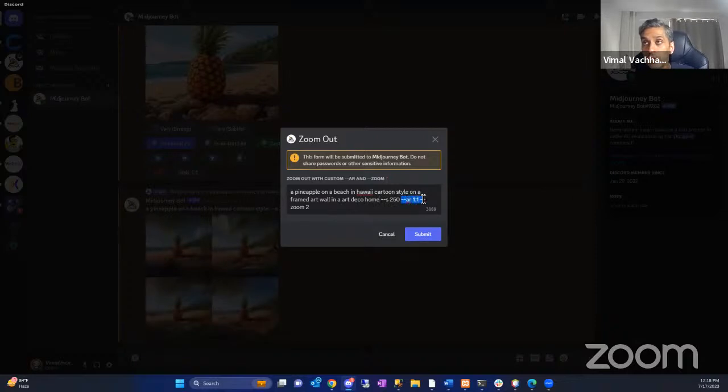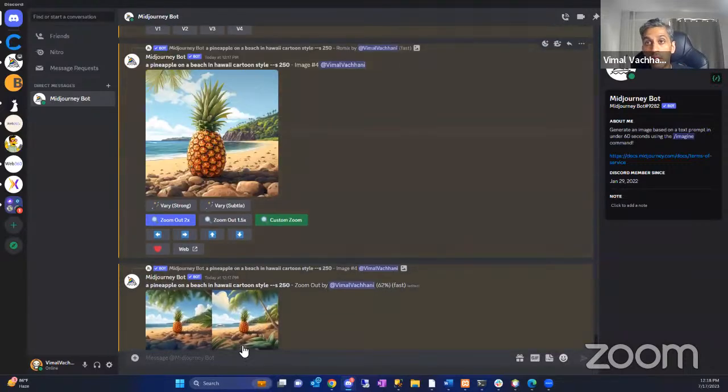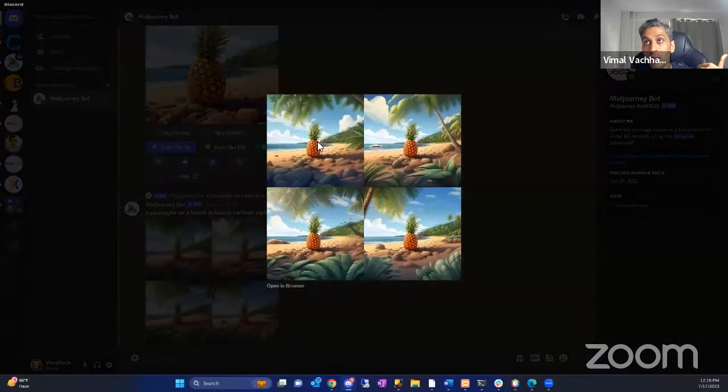And then you'll also see here that there are commands, which we will touch base on a little bit later on, but AR, you say aspect ratio. So this is a 1:1, but you could change it to anything you want. 11:8, 15:20, and it will create images differently in those shapes. So as these are generating, you can see that this core image remained, and then it pulled back out and added more items. And we could continue to zoom out, which is really fascinating.